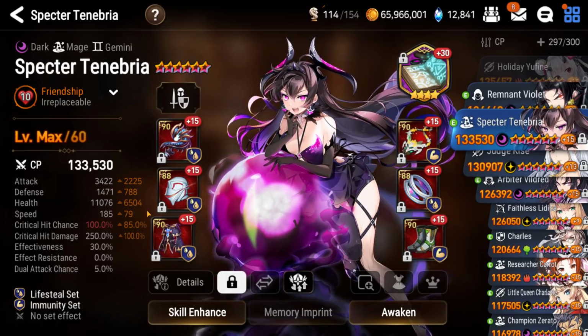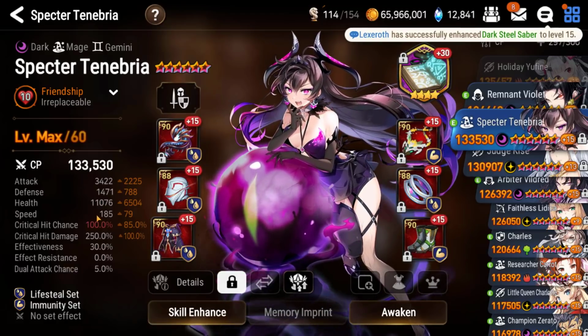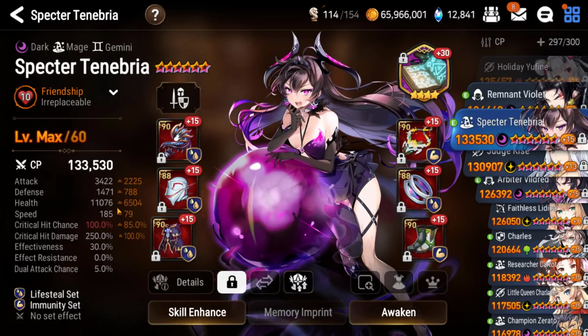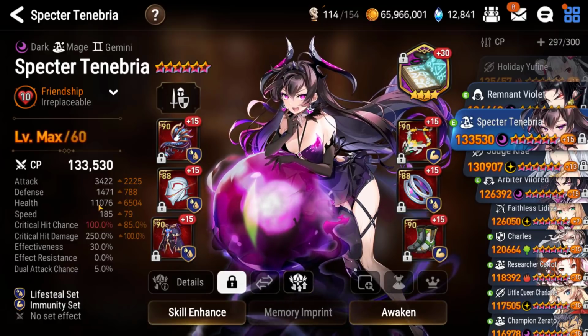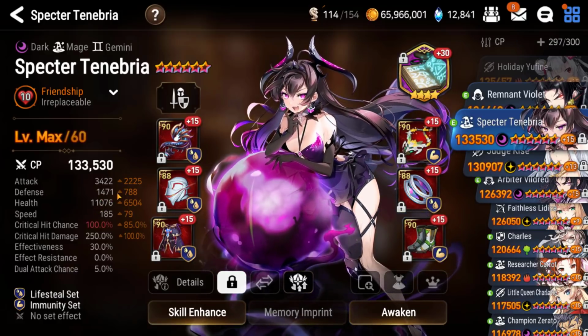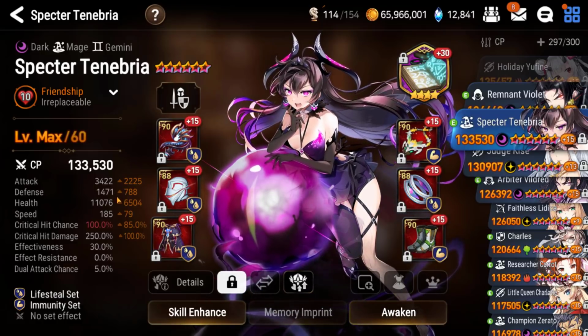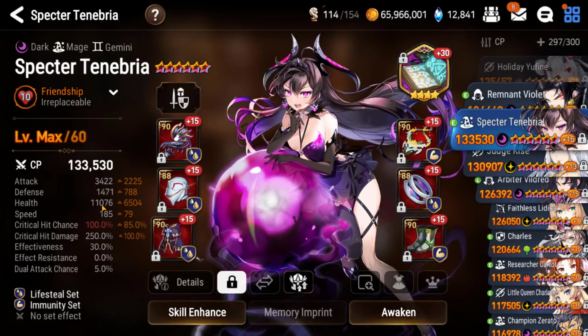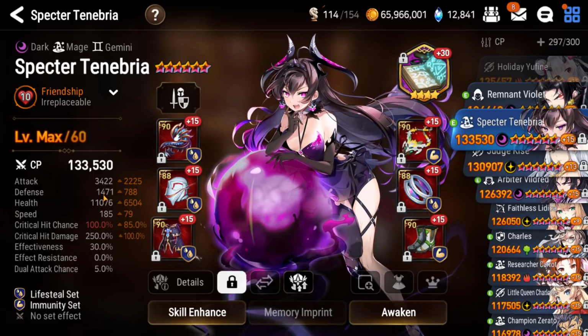That said, you do want her to take some amount of turns, so I think about 180-185 speed is a good number. Once you get this amount of speed, you're going to want to look for, I think, at least 11k HP and about 1400 or higher defense. The reason you want her this tanky, particularly why you want her to have at least 11k HP, is against true damage threats, which ignore defense.